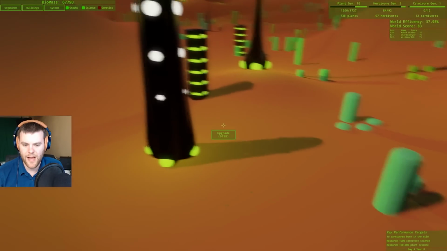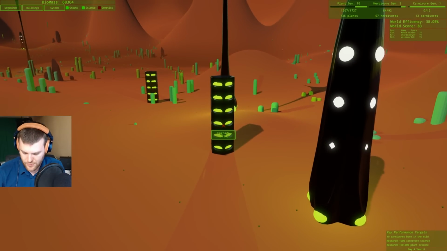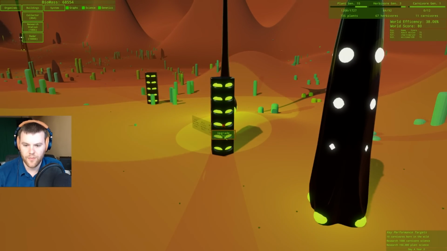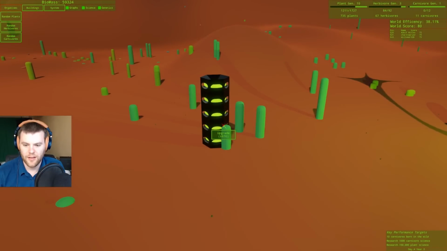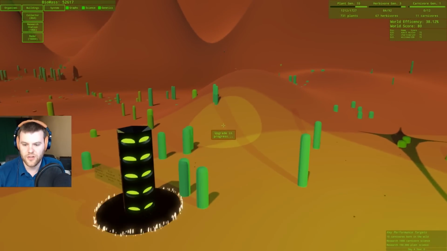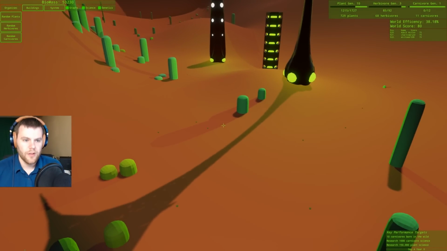The maximum biomass, which is probably just outside of the range of this thing. Maybe we'll upgrade this research center. It's pumping out the biomass. We're getting tons of biomass here. Tons of research. It's really bad. It's really awesome. So is that what I need then?